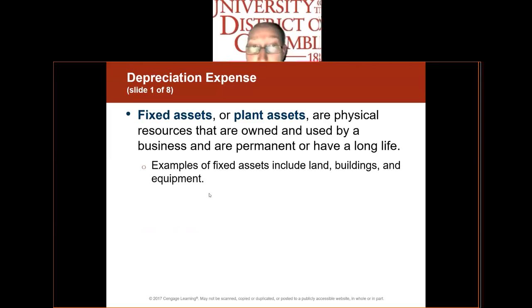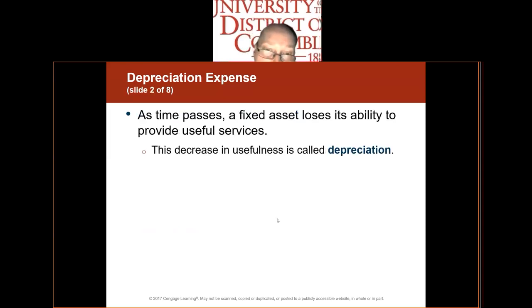I depreciate fixed assets, plant assets, physical things that the business owns. This would include things like property, plant, and equipment. Except the real difference, the only thing here, is that land never depreciates. The physical land, like the earth, the dirt does not depreciate. Okay? The dirt that your house sits on will never depreciate.